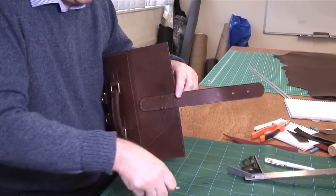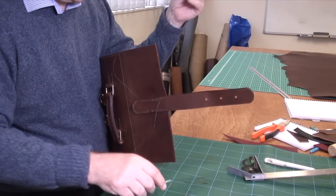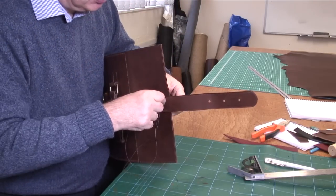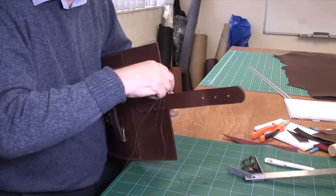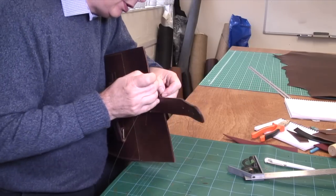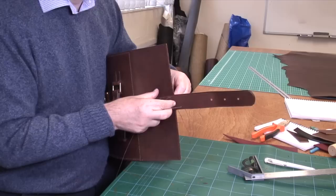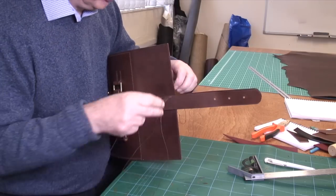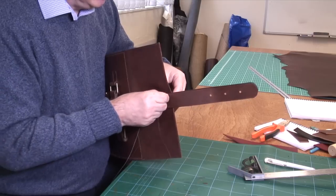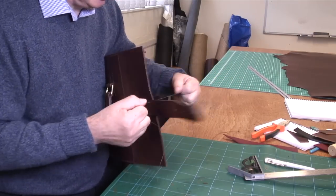Logically, I suppose I should have done this when I was sewing all the bits and pieces on the back. It would have made it considerably easier, but for some reason this is my traditional way of assembling a bag. This is always the very last piece I put on, and I feel a sense of achievement and tradition that when I finish this, I know I've finished the bag.